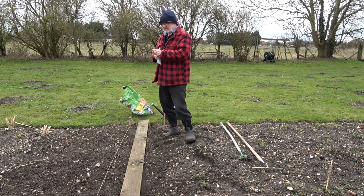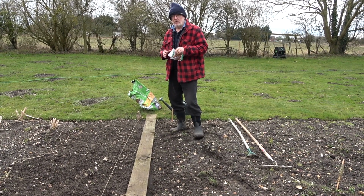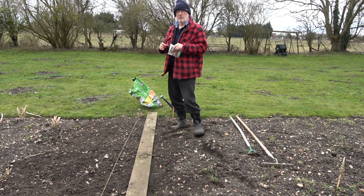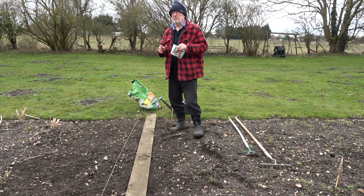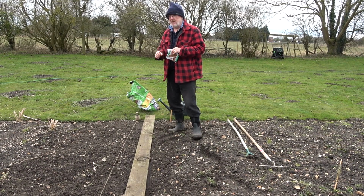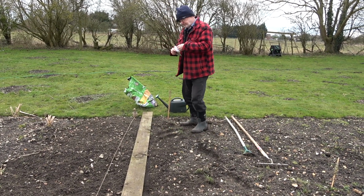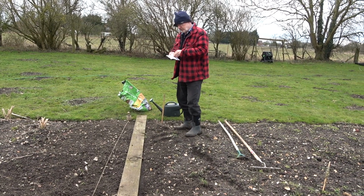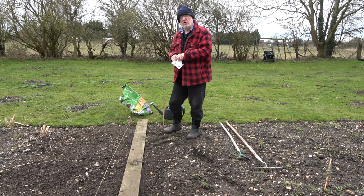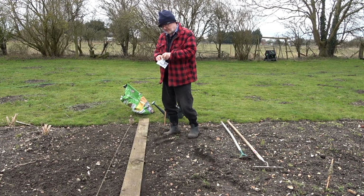This is called Scorzonera, but it's also called black salsify, and Scorzonera comes from Spanish, which is sort of Scorza negra, which means, you know, black peel. So they're kind of a black skinned root vegetable, and they do grow quite deep. Sowing them, you're really looking at April to May, and then you're looking for a harvest from October over the winter into early next spring.